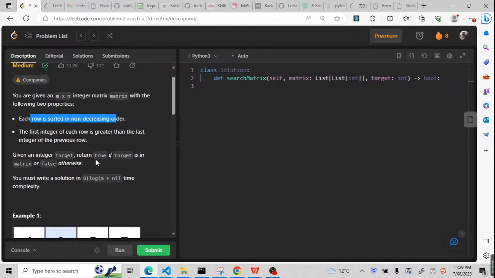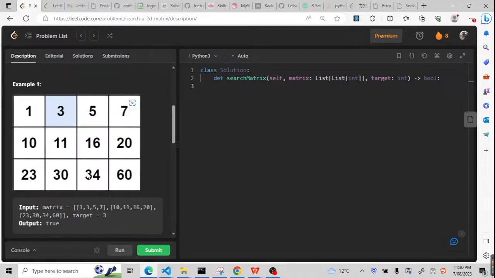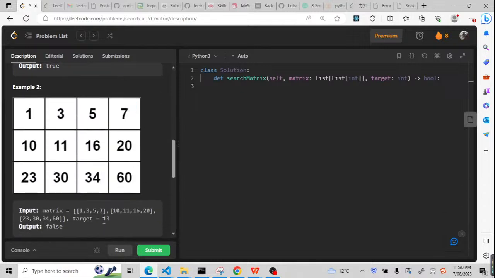Because we need a time complexity of O(log(m times n)), this means we should use log m plus log n, because that equals log(m times n). So for that, we can search the first column. For example, we are going to find the number 13. We try to find it in the first column, and we stop at 10, this position. So it means the second row. And then we are going to search 13 inside the second row.